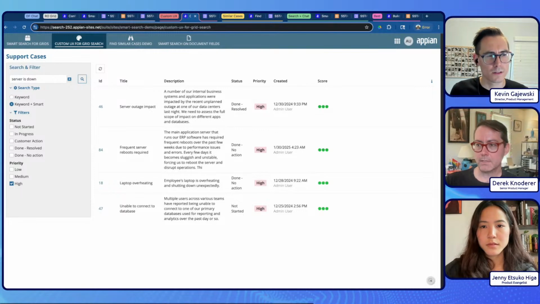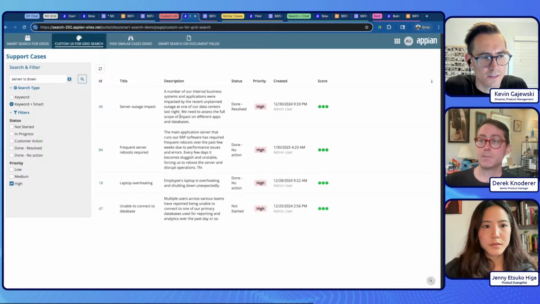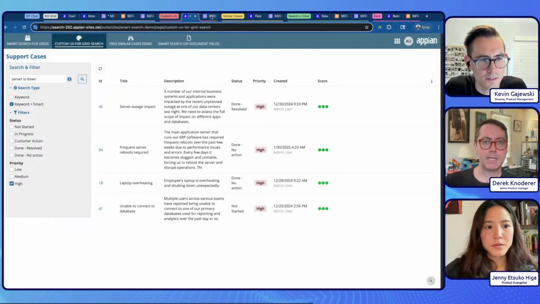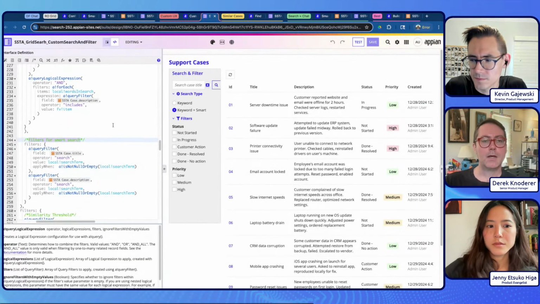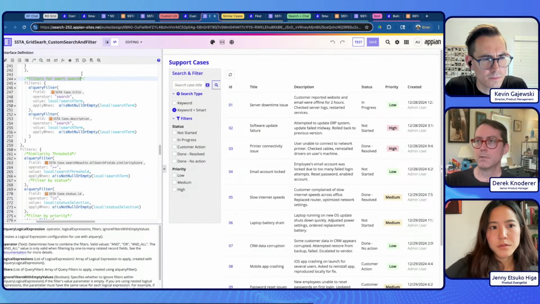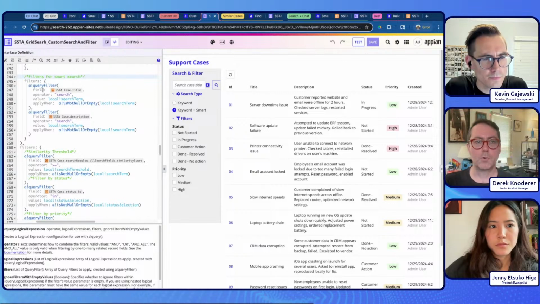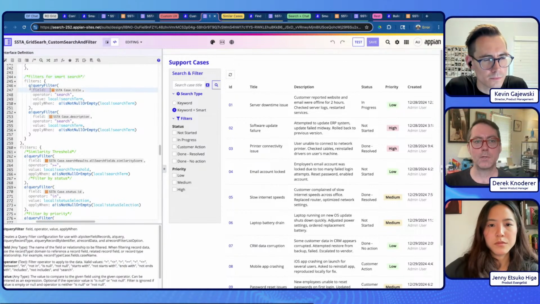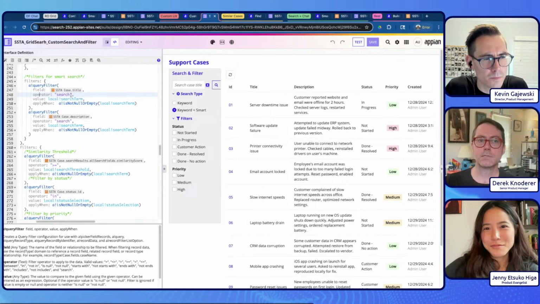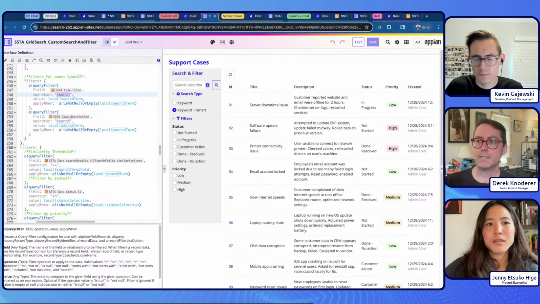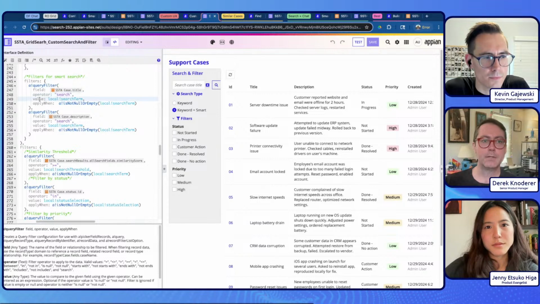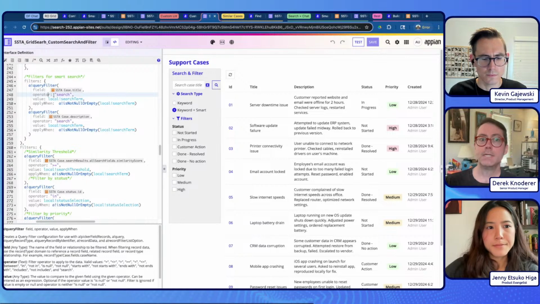Why don't we look at what that looks like for some of these more complex use cases. This is the query filter being used in Smart Search. For a more advanced use case, you're going to be using the a!queryFilter function, which we're all familiar with. And we've got this new operator called search. That indicates that when I'm searching, the value, this local search term we're passing in, should specifically be used for a semantic search.